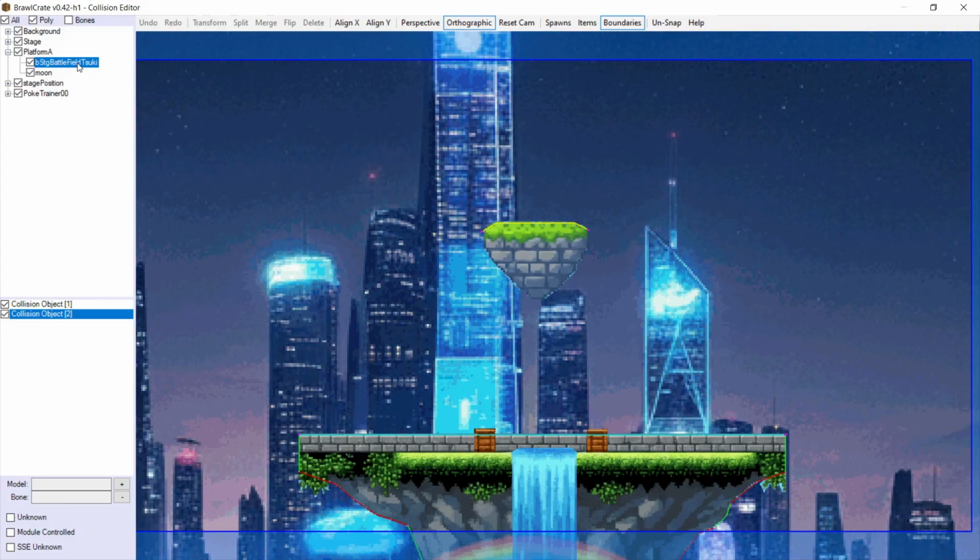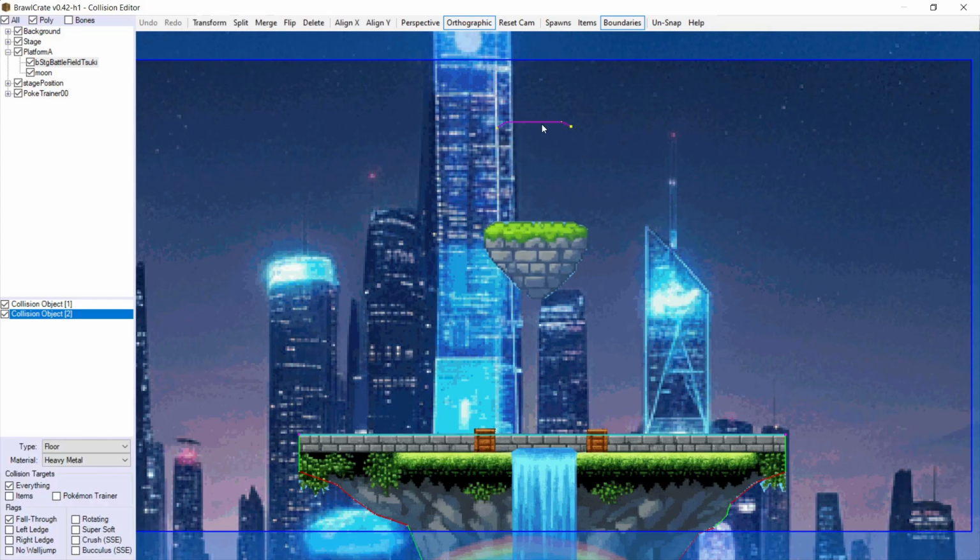We want to have it parented to the topmost bone. So you need to have both selected, then you go down here. Here's model and bone. Nothing's there. Hit plus. Something there? Awesome. Uh-oh. Why is it up here? Don't worry about it. Just put it back. And it will be fine.